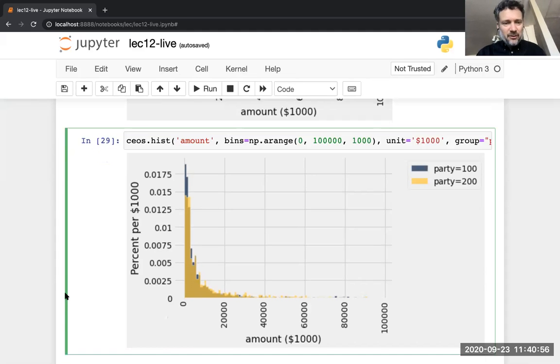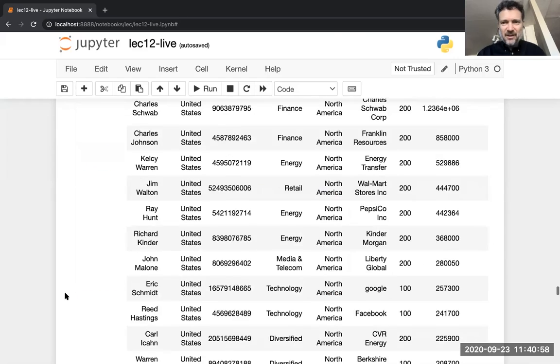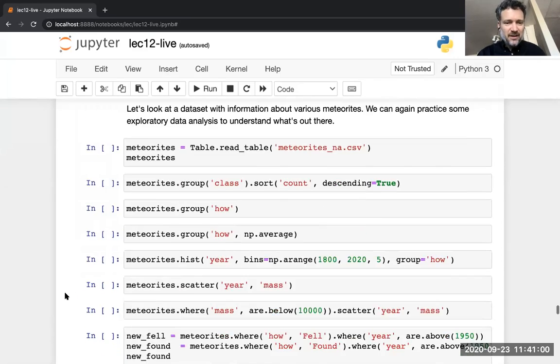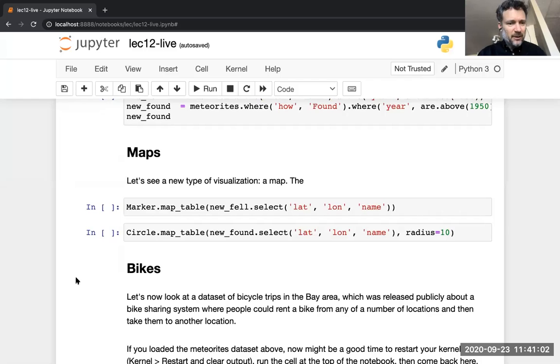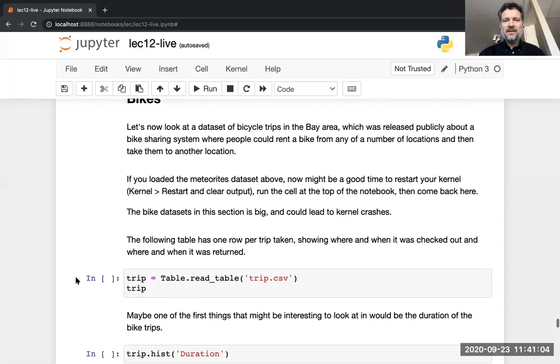I want to move on to a new data set. There's various stuff you can see in this notebook, like an example of meteorites, but I want to do a new one. I want to look at a data set from bicycle trips in the Bay Area, which I think is really neat. There's a bike sharing system where people could rent a bike from any of a number of locations, like BART stations, for a short bike trip.